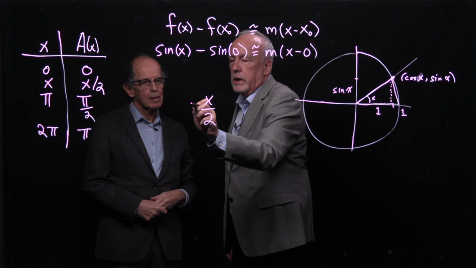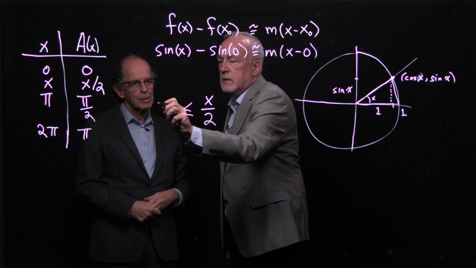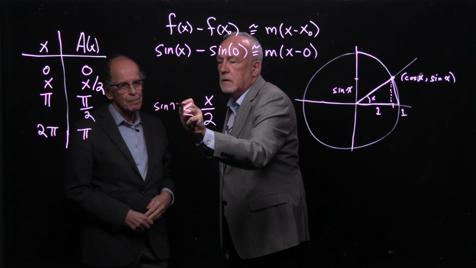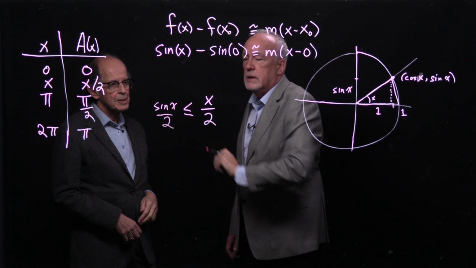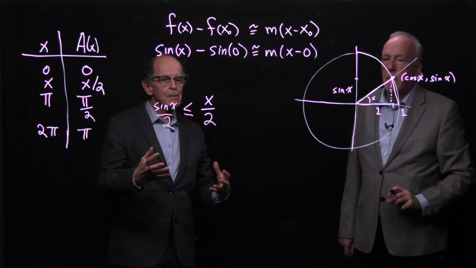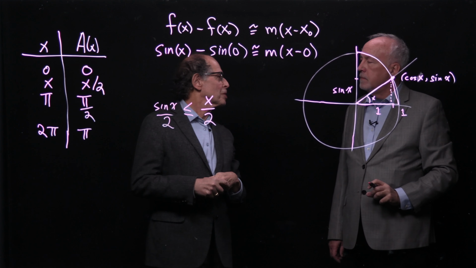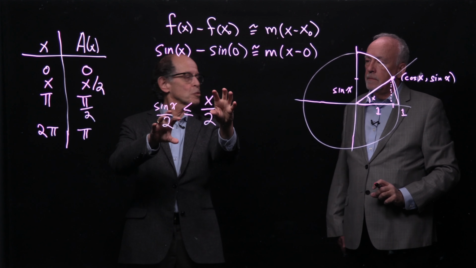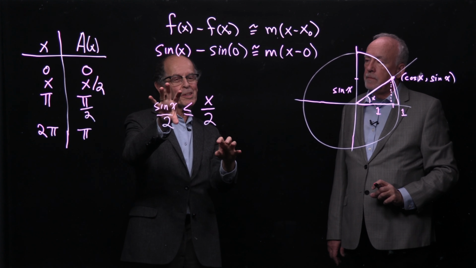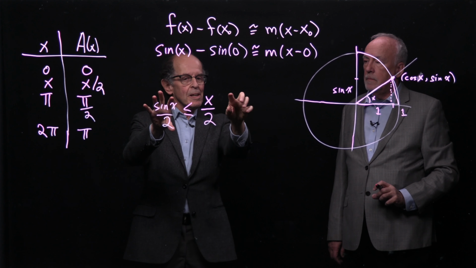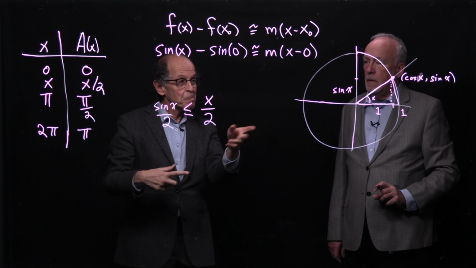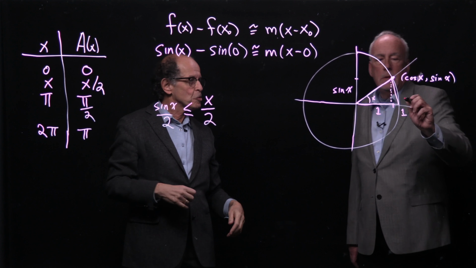And we know it's a smaller area because it's less than the whole slice of pizza. So I've got sine x over 2 is less than or equal to x over 2. Well, it'd be nice to do what I call the sandwich theorem. So we have x over 2 sandwiched between this, because it could be bigger, and less than or equal to something else. So maybe you can draw the something else.